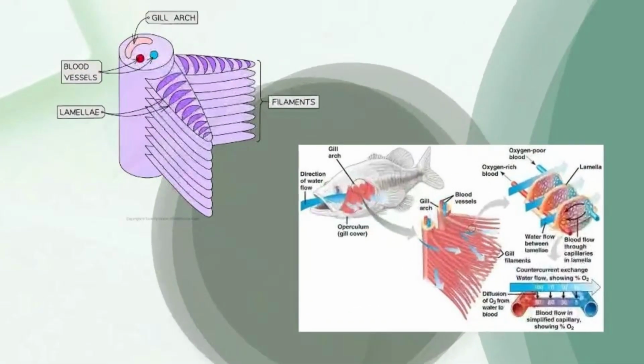So let's talk about why fish may need a specialized gas exchange surface to begin with. So they have a small surface area to volume ratio. And then on top of that, they have an impermeable membrane as their skin. So think of fish skin is quite thick, is quite tough, so gases can't actually diffuse through their skin. So this means that they need a specialized gas exchange surface. And when we are talking about fish as an example here, we are talking specifically about bony fish. So bony fish have 4 pairs of gills.